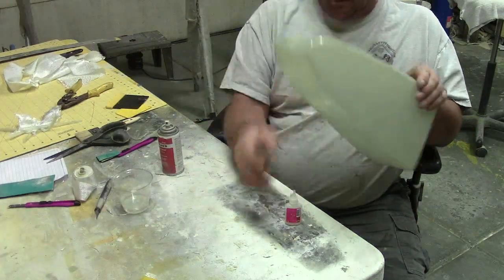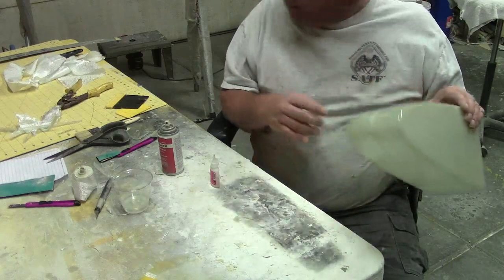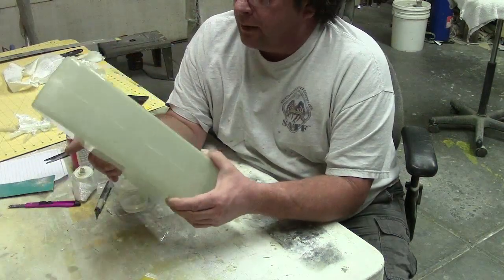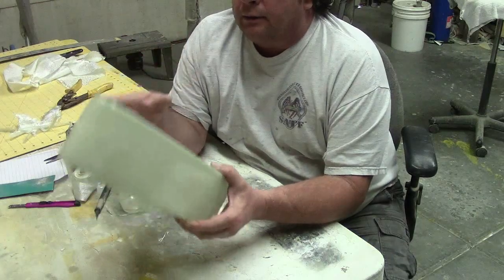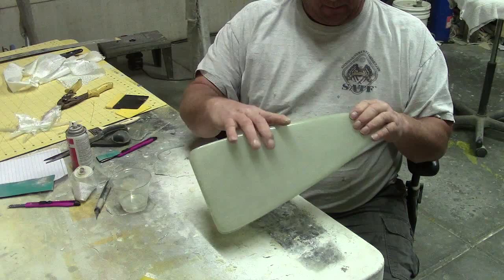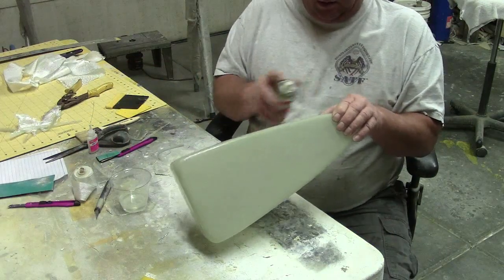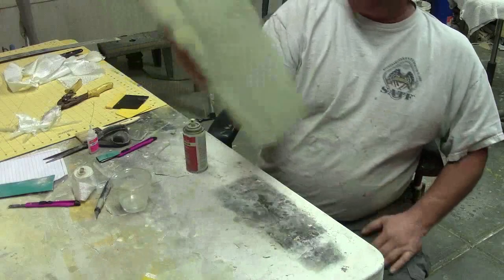What I ended up putting in it was another layer of 10 ounce. I got to thinking I had some scrap pieces over there. Just one layer of 10 and one layer of 6. And man, it was flimsy, and the other tank that's in it was not flimsy. So I put one more layer of 10. So I ended up with 2 layers of 10 and 1 layer of 6. That brings me to a total of 26 ounces of glass. Which I think that right there would be a good tank. Bang.